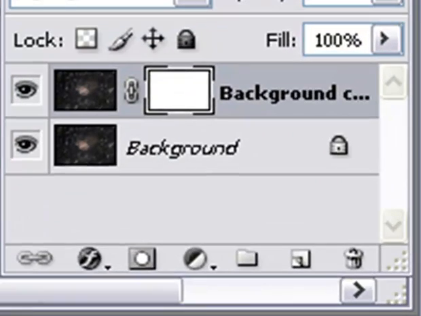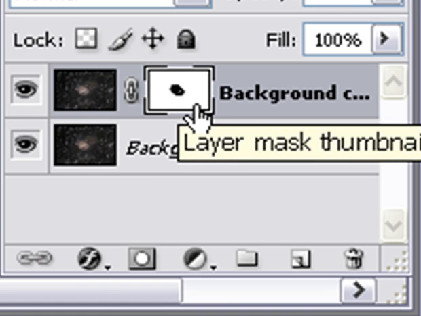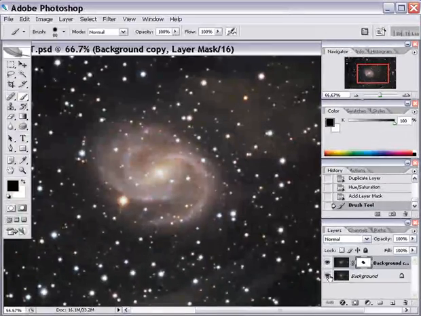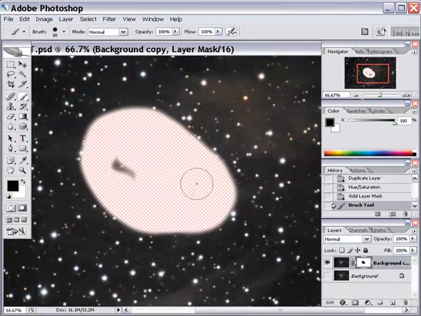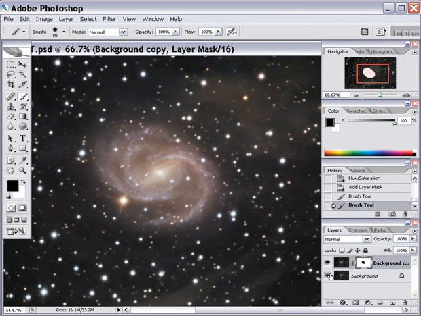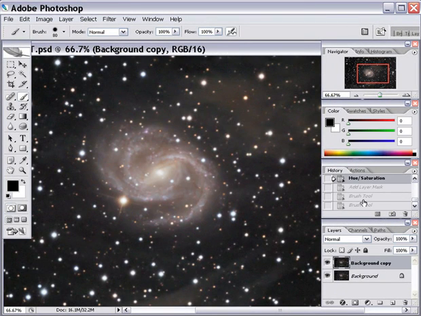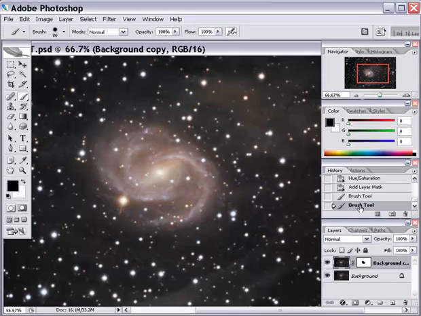And as we paint, we see that black paint to conceal in the white reveal all layer mask. We'll have a look at that, and we can see that we've effectively done the opposite of what we did before. We have desaturated the background, but by using the reveal all mask and painting out the galaxy, we've restored that saturation again.